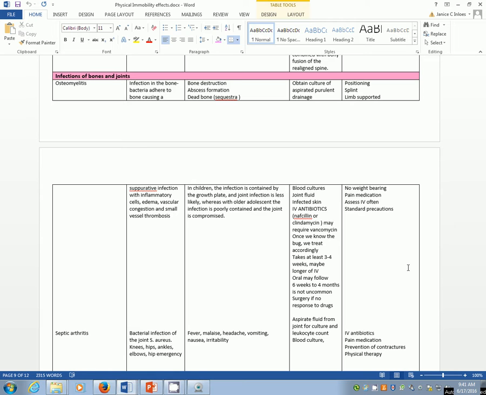We're going to splint the involved joints to make sure that we don't have contractures. We're going to support the affected limb. No weight bearing, so this child is not going to be able to get up. They're not going to feel well. With osteomyelitis, they run a fever, they have a lot of pain, they're irritable, and these are things we have to deal with.